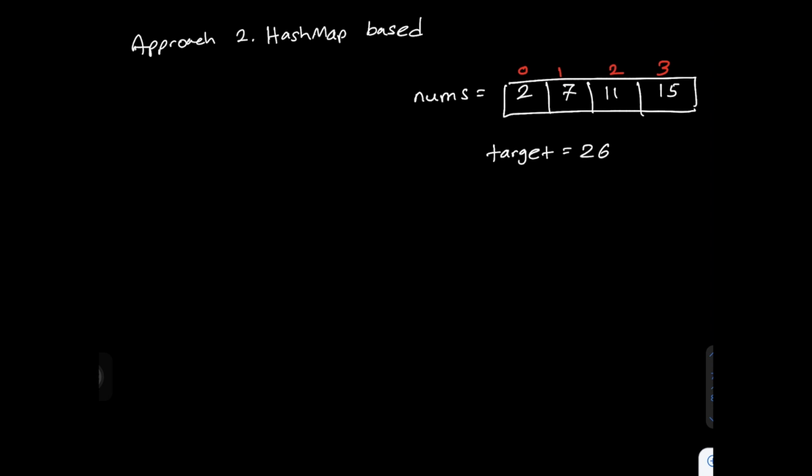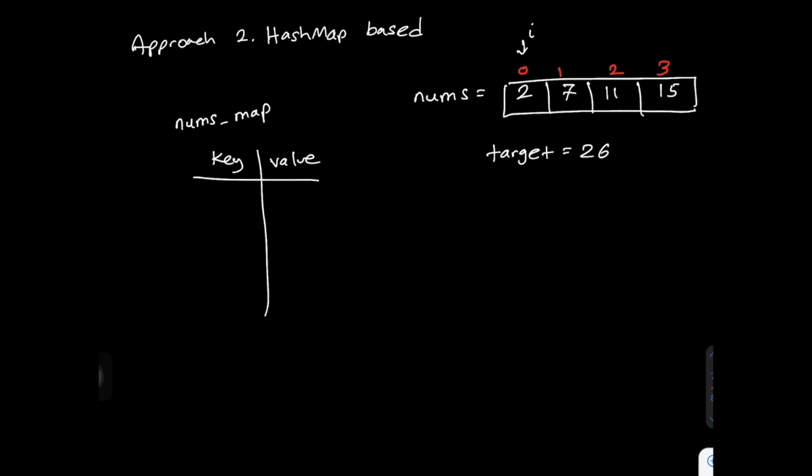So the first step that we would be doing is that we would iterate over each of the elements. But whenever we're iterating, we would check if this number exists in the hash map or not. So let's say we call it nums map, the hash map that we are building. This hash map has the key and value pair. So this is the key and this is the value.